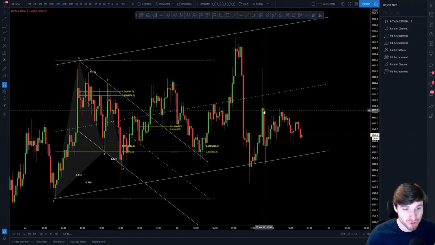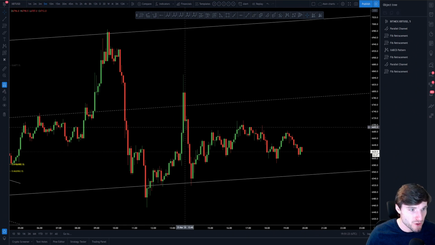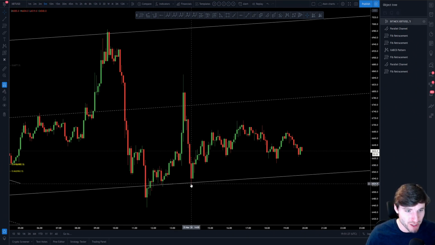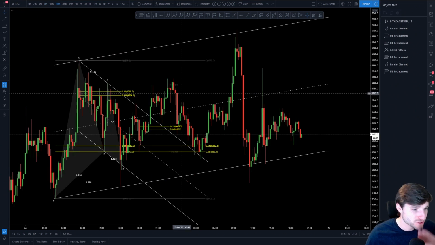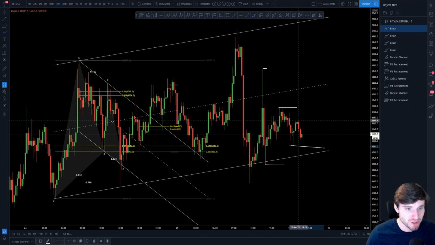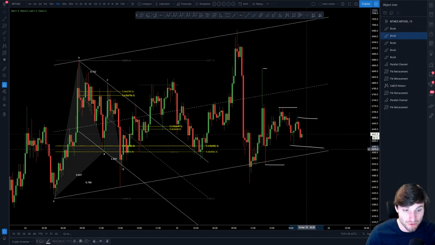From the short scalp, we did reject in the end. It took a bit longer, but then we came down once again to the low of the channels, and from the low of the channels we got our bounce here. We're coming into a bit of an equilibrium, reduced price action, contracting and contracting, where we're going to get a break shortly. We're either going to take the highs or lows of this.